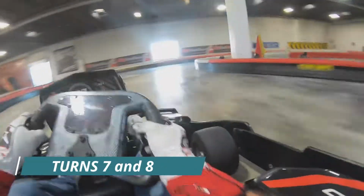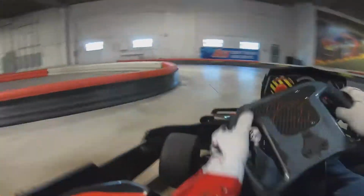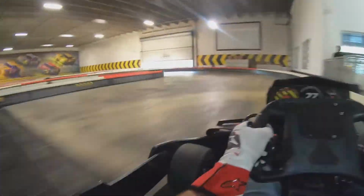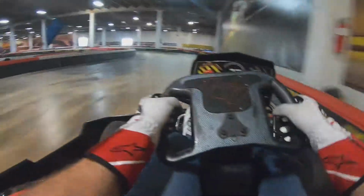For the carousel on turns 7 and 8, you will need to hit the brakes, but sometimes going slow is fast. Believe it or not, being full throttle through some corners isn't always the fastest way, so for entry on turn 7, I like to let off the throttle just a little to settle the kart. I noticed going full throttle through this part, there's quite a lot of dust or tire bits on a typical racing line, which caused quite a lot of understeer, so I let off to stay on the inside line. Make sure on exit you stay narrow so you set yourself up wide for turn 9.